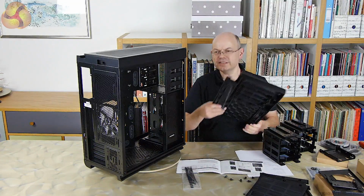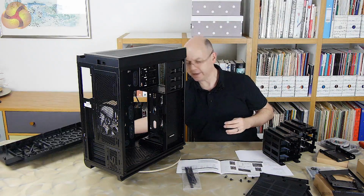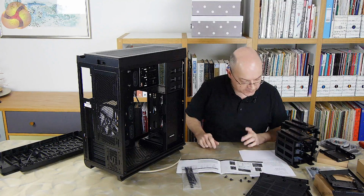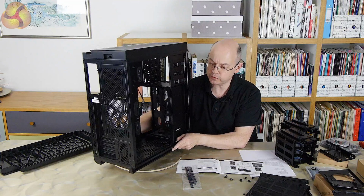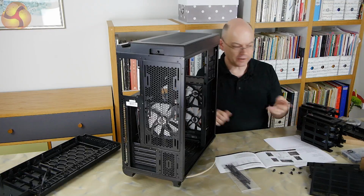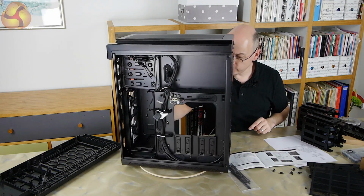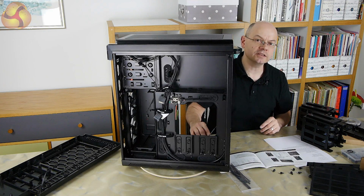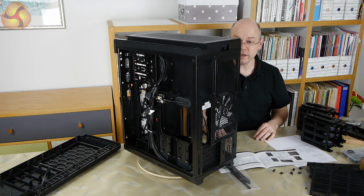Now, this is a heavy case and it does feel like a chunk of the weight is in that front panel. I weighed this case myself because I don't have a spec from Phanteks at the moment. I weighed it with the secondary motherboard mounts in place, which is only a bit of bracketry. 13.2 kilos. Now I would generally say that a relatively light case was down around the 7 or 8 kilo mark. A heavy case is 10 kilos possibly. 13 is a heavy case.